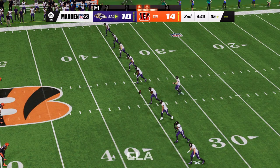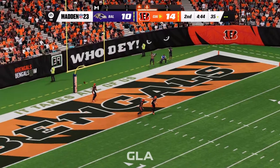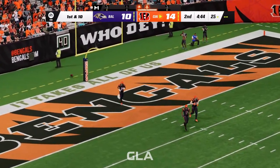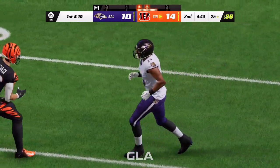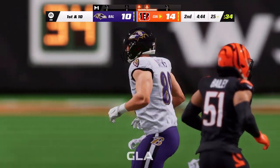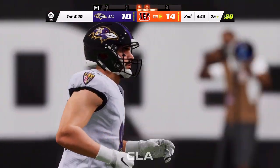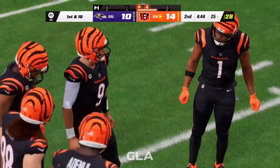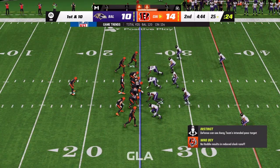Tucker now following the made field goal, set to kick it away. And this will be a touchback as that sails over the end line. Now this Bengals offensive unit ready to see what they can do here. A long drive last time out for this offense, Charles. If you remember, they started basically in the shadows of their own end zone, marched it down the field, and a lot of that was through the passing game.